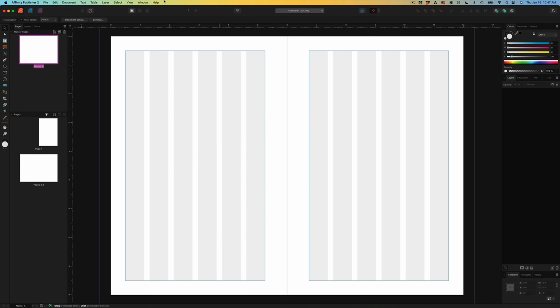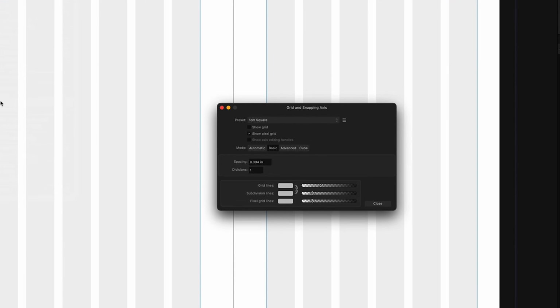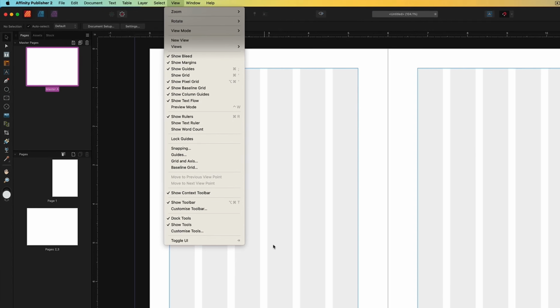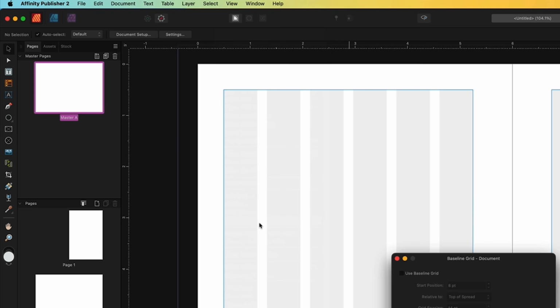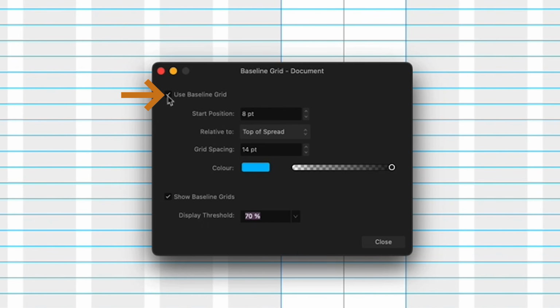Now, if you want to set up a grid, you can. Grids are great if you're working with lots of smaller design elements. I'm not going to use one for this. I don't think I need it. So we'll close that. And also, you could set up a baseline grid. Baseline grids are great if you're working with lots of text blocks. I'm not going to be doing that, but this can really help with your typography if you've got large amounts of text. You probably won't if this is a planner, so I'm not going to use that, but I just wanted to let you know that it's there if you need it.